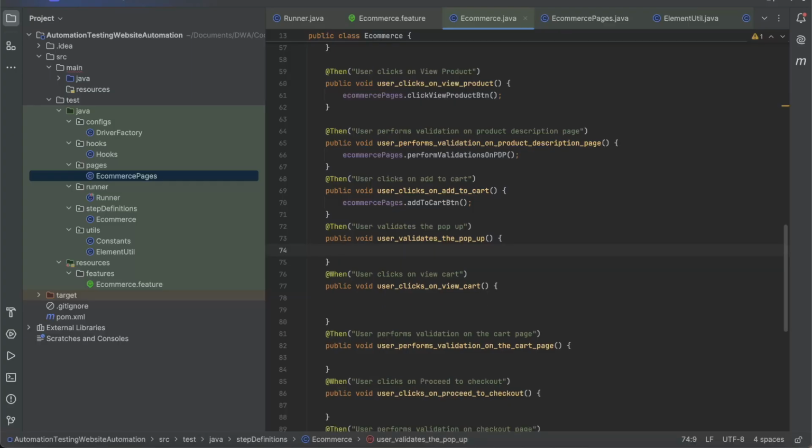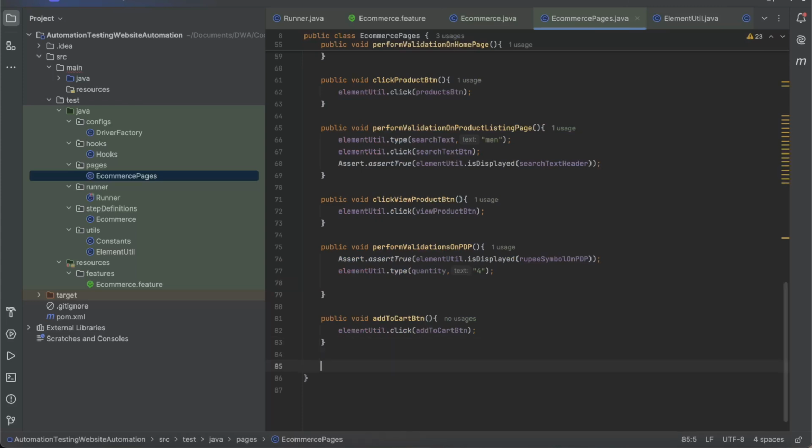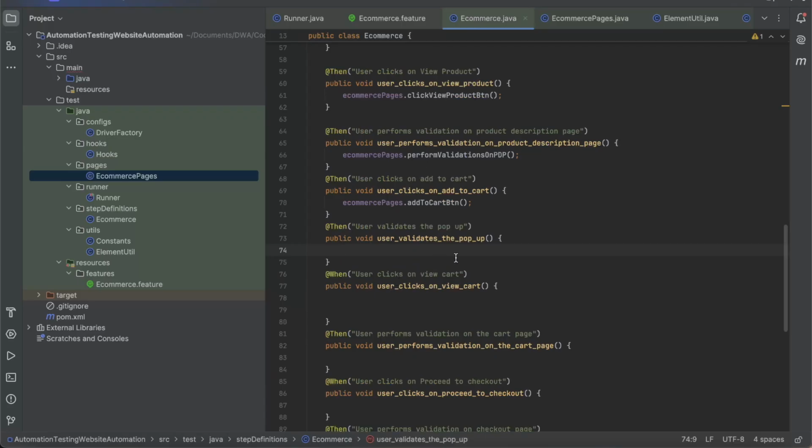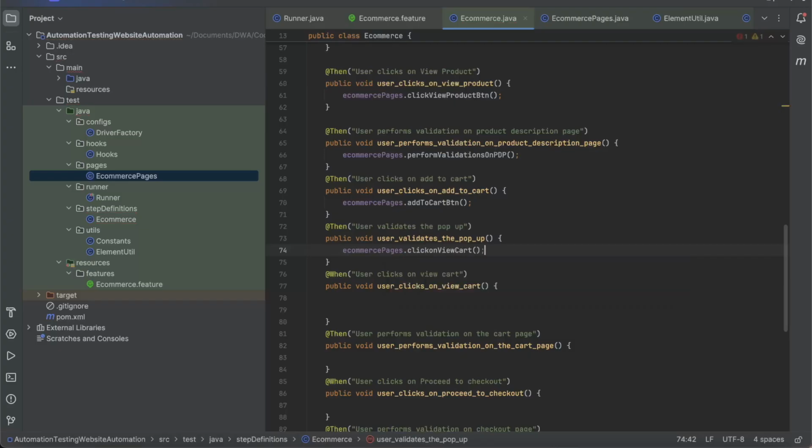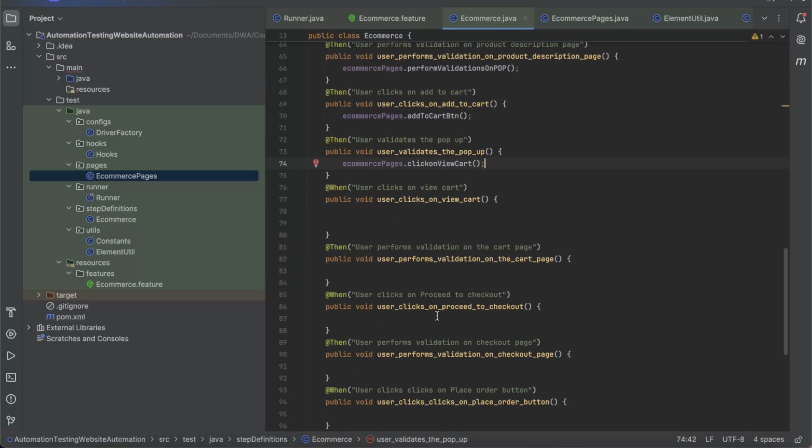If view cart is visible, that means the pop-up has been successfully generated. So I create a new function here, public void clickOnViewCart, and I just call elementUtil dot click viewCartButton, and that's it. I come here and call ecommercePages dot clickOnViewCart. That is all we have to do.